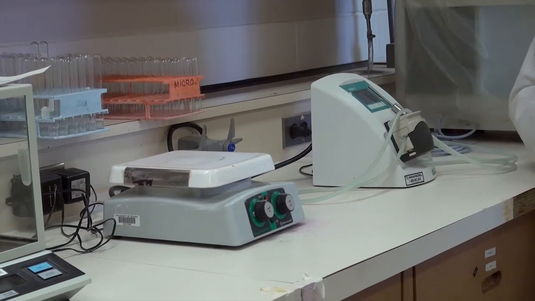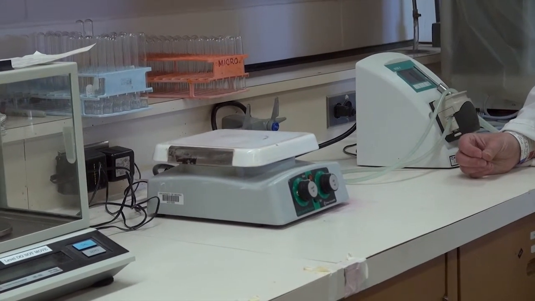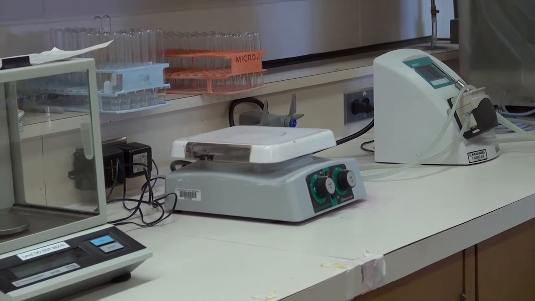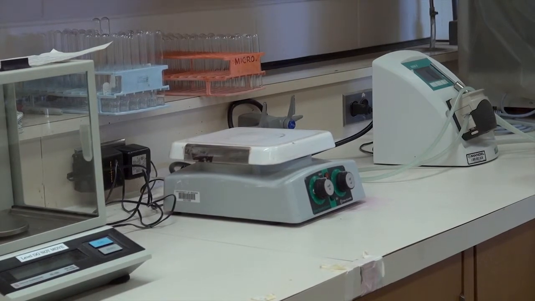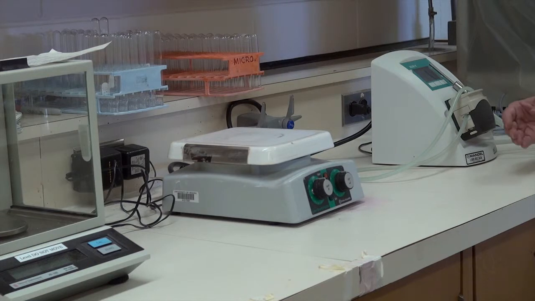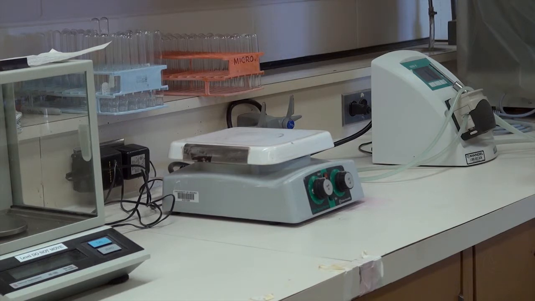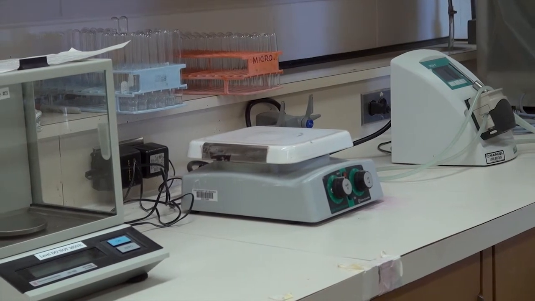The next item is a heat and stir plate. So what it does is it stirs up solutions for me and it makes the solutions homogenous very quickly. And it also can heat the solution up, which is absolutely necessary when I'm heating up solutions that cannot be sterilized in the autoclave.